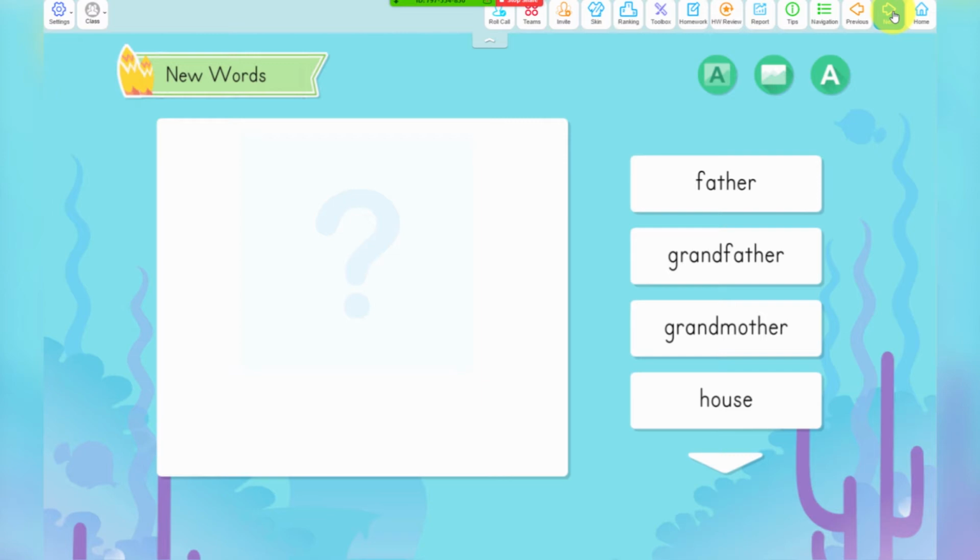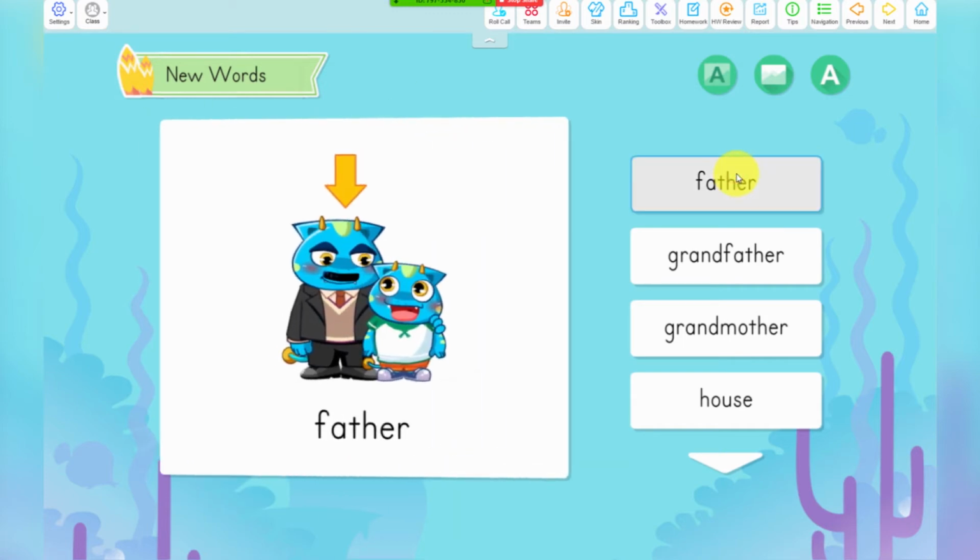The first class of each unit will have the new words section at the beginning. The remaining classes of the unit will have a word review section at the beginning to review the words studied in the previous class. So let's take a look at the new words here. The tutor can ask student 1, "What is this word?" The student 1 can then read the word, and then the students can repeat as a group. Try to use TPR as well.